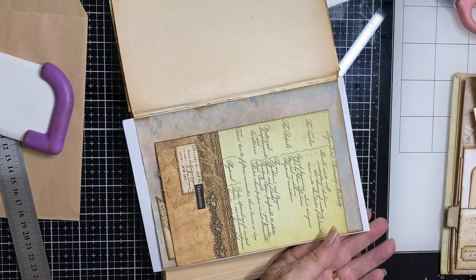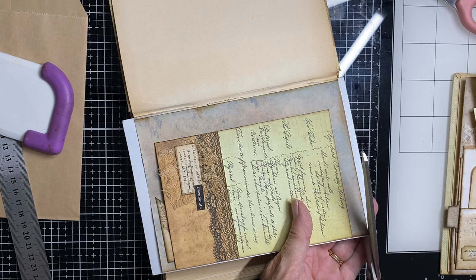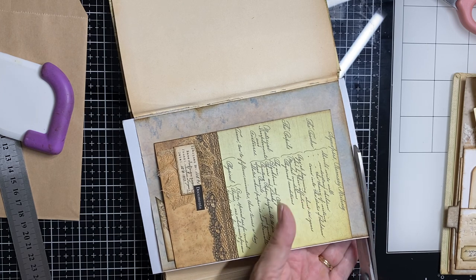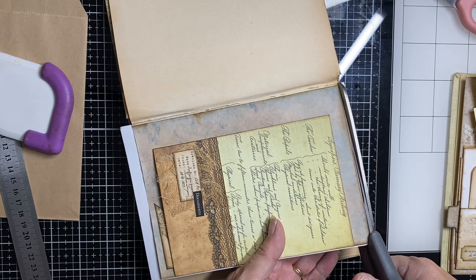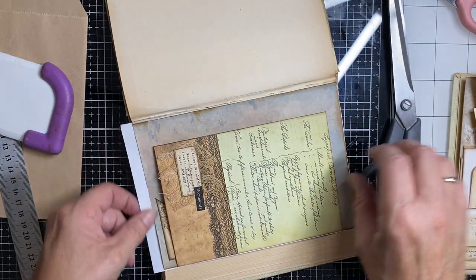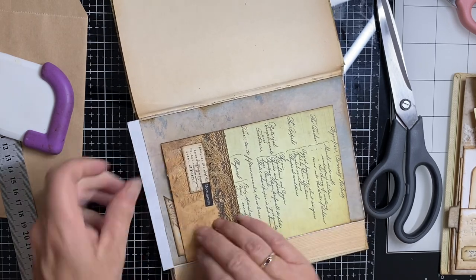Actually, I want longer scissors. Get my big ones, less times I have to move them. And I find I've got a little bit more accuracy with the big, big ones when I'm doing something like this. I'm not great with scissors, never have been. Right. One. That doesn't look like it's stuck down properly. We might have to put a little bit more glue on that bit.